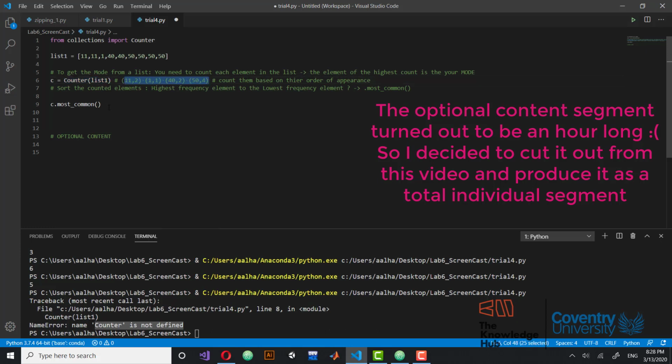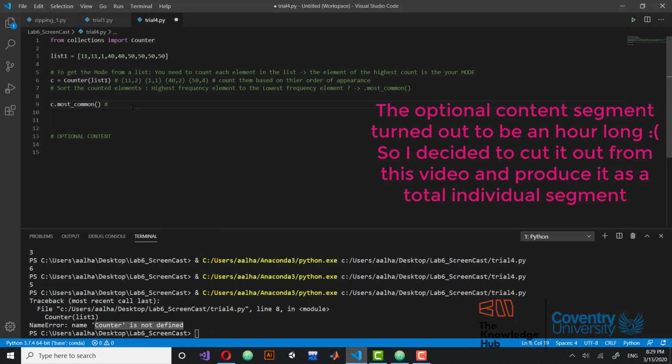So we're saying, please, can you sort these tuples that have been stored inside C, and can you sort them based on their highest frequency to the lowest frequency? Can you do this for me, most common? So most common will happily do this for you. It will sort them from the highest frequency to the lowest frequency.